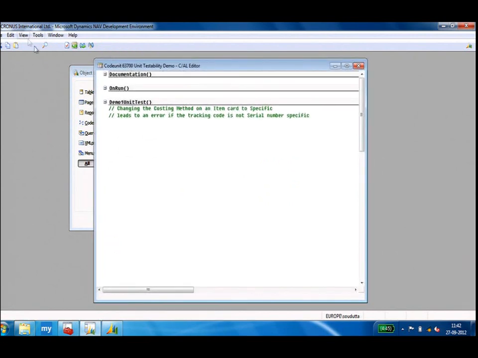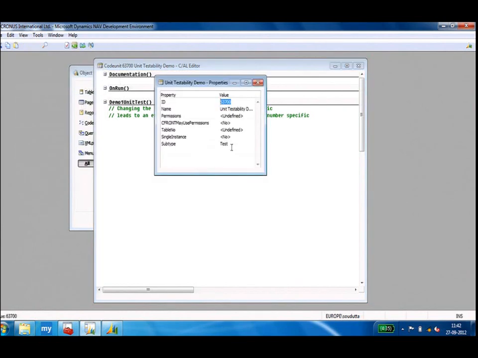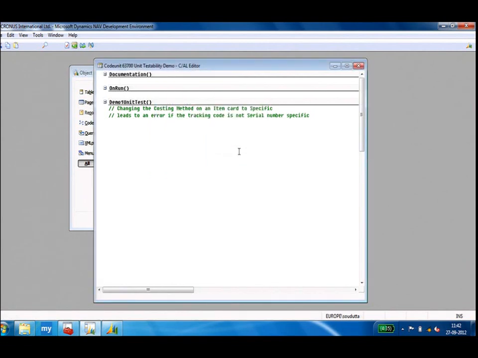Why do I say that? Because the property of this code unit is test. This is a new property subtype. What it essentially means is that this test code unit will have many test methods. What is a test method? I have made a test method called demo1 unit test.